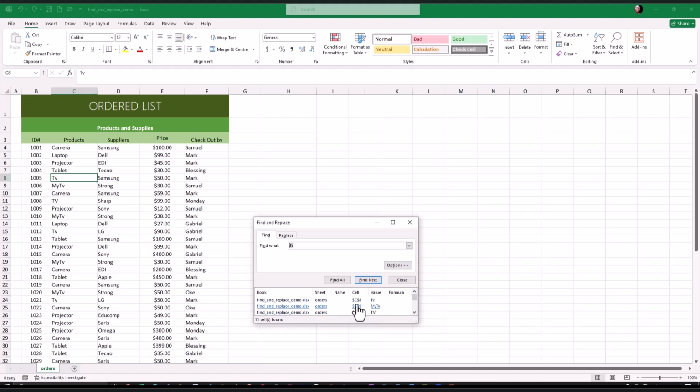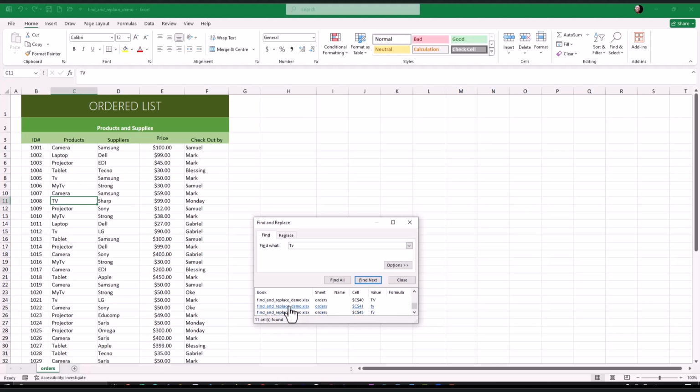Okay, you can see the cell that contains that instance of TV. If I click on this one now, it will highlight it. This is it here. You see it highlighted my TV. If I click on this one, it highlighted it in that order. So I can now navigate and choose the one that I want to get.